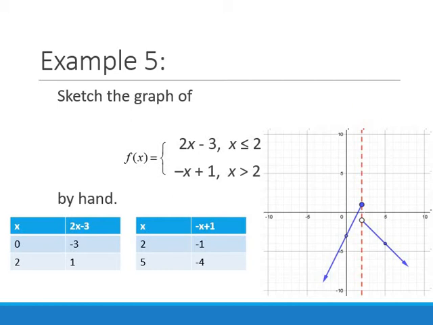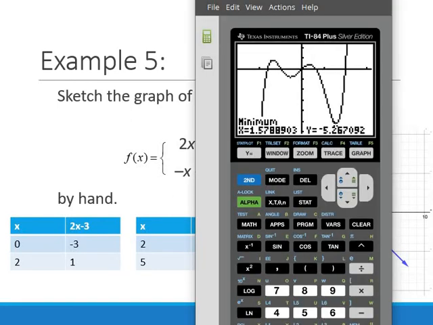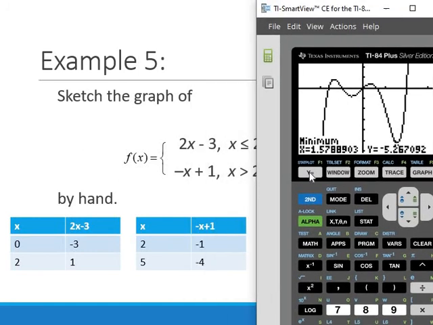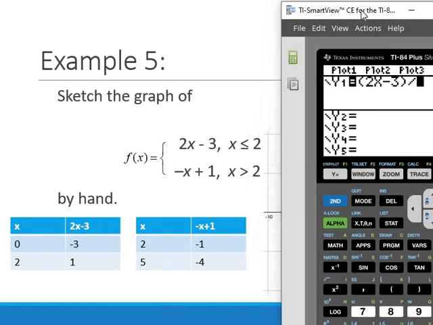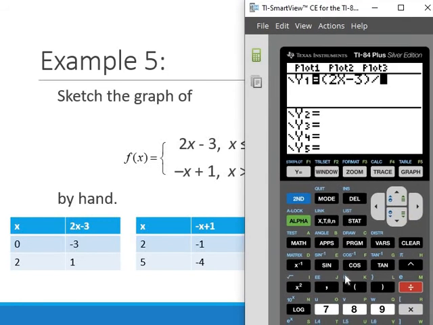I'll show you. Here's how you graph them on the calculator as best as we can. So y equals, clear it out. You have to do the two separate pieces. If there's more than one term there, we need parentheses. So 2x minus 3. And then we're going to divide by, is the trick we can use on the calculator, the condition, x less than or equal to 2.